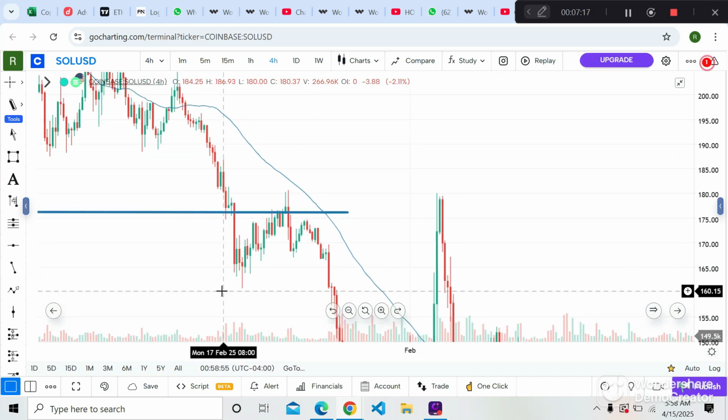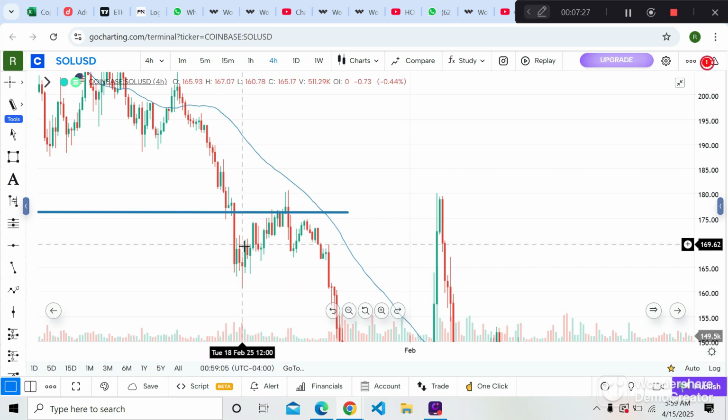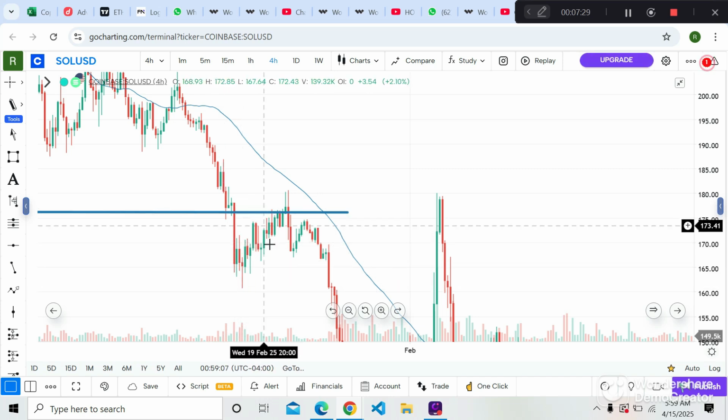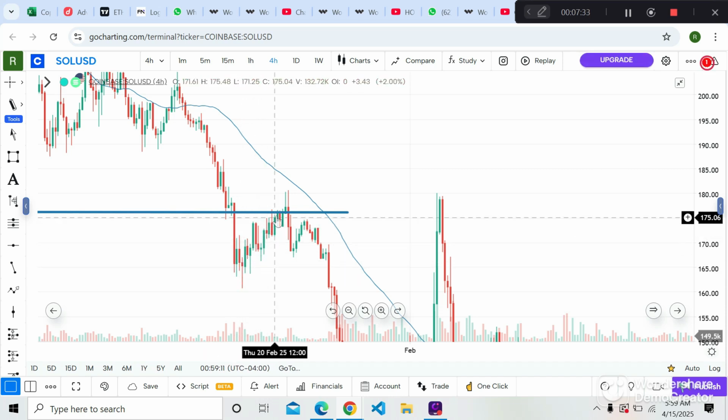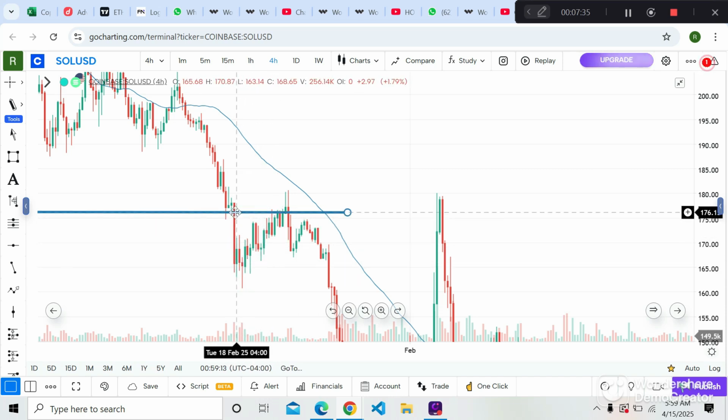Now we can sense that sellers are actually in the game. We have a breakout of a strong support, a break below a strong support, and now we are looking for a retest. And look at the retest forming. While the retest was forming, the formation of the candlesticks is not as strong and institutional as this bearish candlestick.